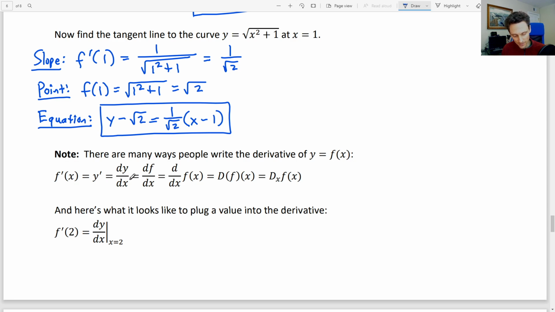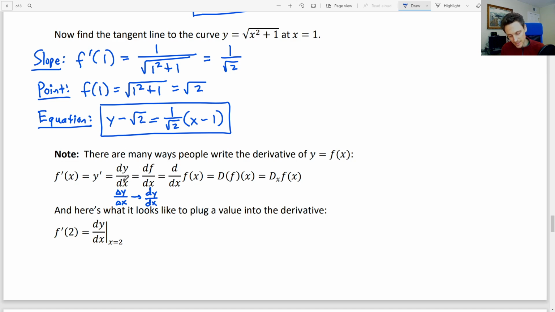There's also this notation that looks a little funny at the beginning, dy over dx. But if you think about it, it's reminiscent of the delta y over delta x that we saw before. Delta y over delta x was calculating the average rate of change of a function, whereas dy dx is calculating the instantaneous rate of change of the function. So delta y delta x approaches dy dx in the limit as the delta x's are shrinking down to 0.